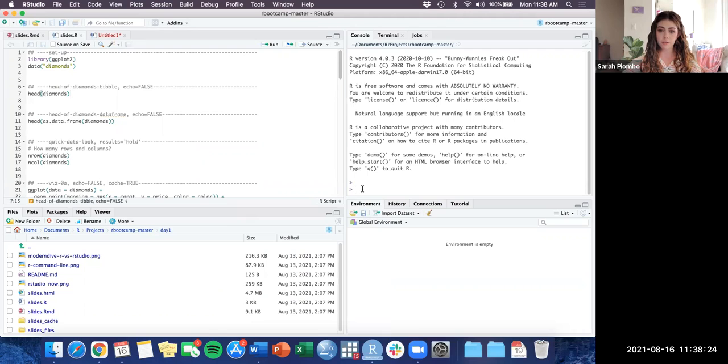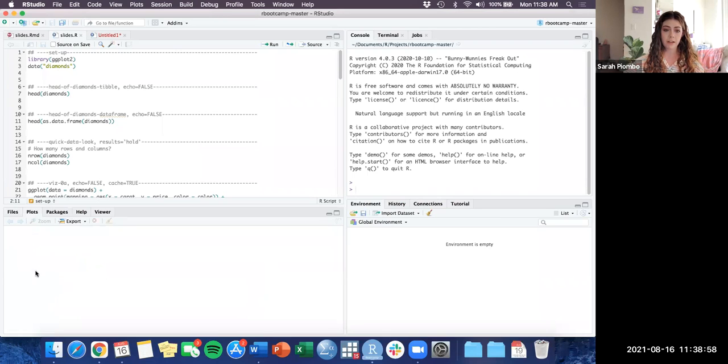So first of all, the console is where, when you run any code, it will show up, and any errors with your code will also show up here. So you can directly type commands into the console and run them that way. Your editor is where you edit code, write R scripts, and you can also run commands from here as well. Then you have your file pane where you can see your files, and when we make our plots later, they'll show up for preview here. And then your environment is where any variables you create or any objects or data sets that you load will show up as well.